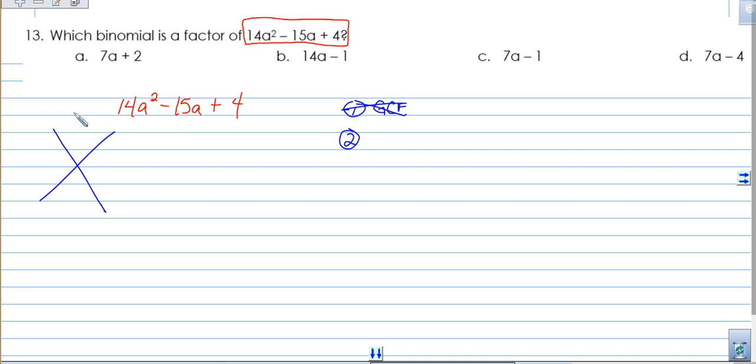You're going to do 14 times 4, which is a 6, carry the 1, 56, and it's positive, and then we need it to be a negative 15, okay? So you need two numbers that will multiply to give you 56 and add to give you 15. Well, I know the numbers right off the top of my head, but I'm going to write them out for you guys. 2 and 28. 3 does not work. 4 and 14. And 5 doesn't work. 6 doesn't work. 7 times 8. Okay?